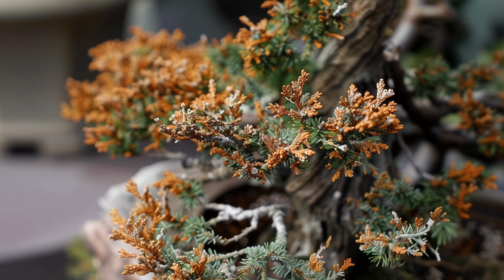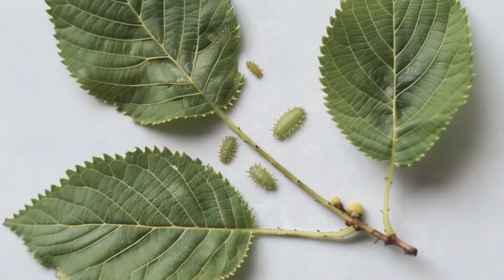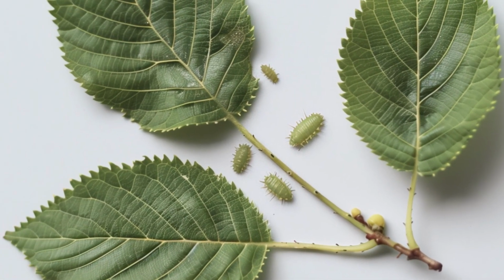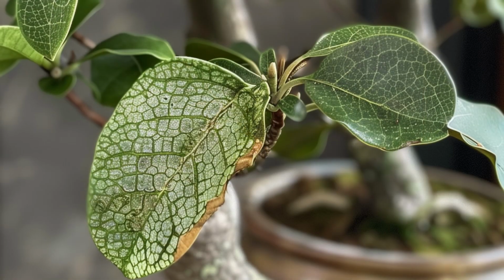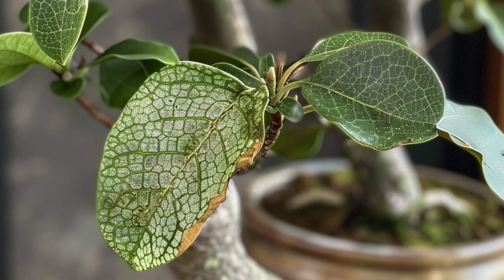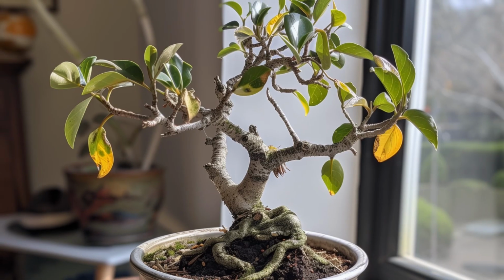Pests and diseases can also cause big problems. Keep an eye out for tiny bugs like aphids or spider mites, as well as black spots or mold on the leaves. Regularly inspect your tree and gently wipe the leaves with a damp cloth to keep pests at bay.